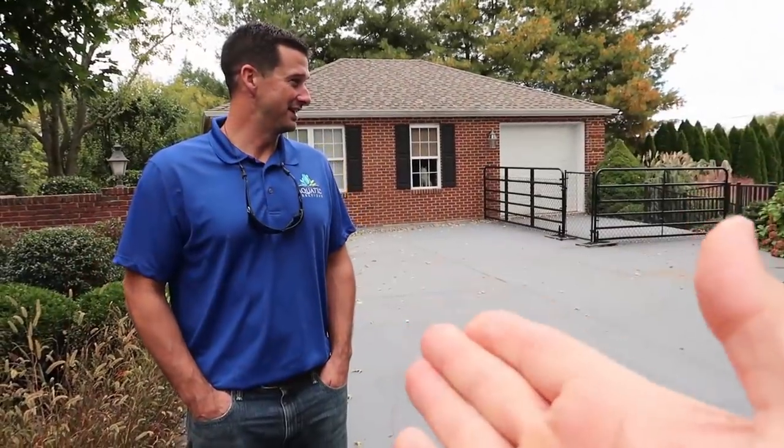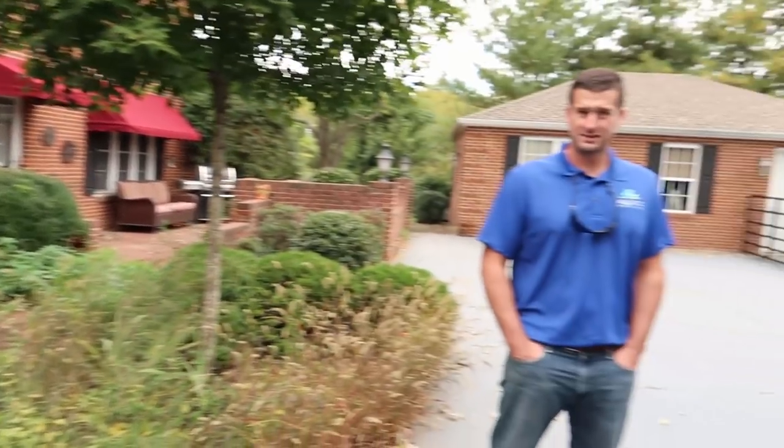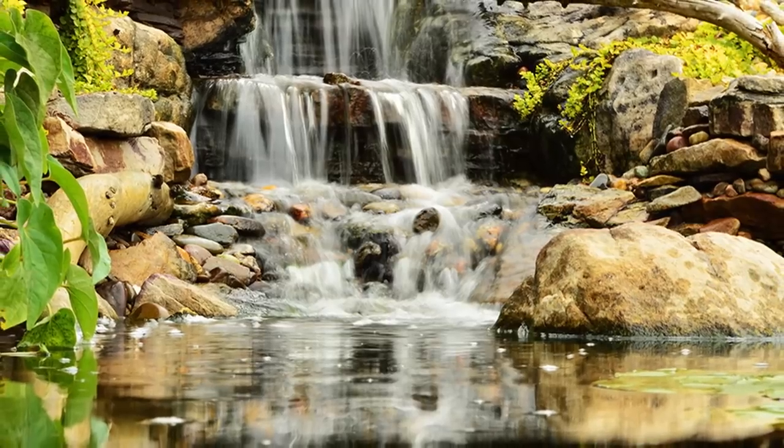Back to see another pond. We're here in Winchester — just met the homeowner Kim. She's been doing ponding for 24 years, since 1996, started with a 250-gallon preform waterfall. She really caught the bug — her property is actually certified wildlife habitat. It looks beautiful; she's got a pool too. She had a pond built 14 years ago when she bought this home, but realized there were better ponds out there, so Noah and his dad and crew came in, tore out all the old ponds, lowered boulders, and redesigned the whole thing.